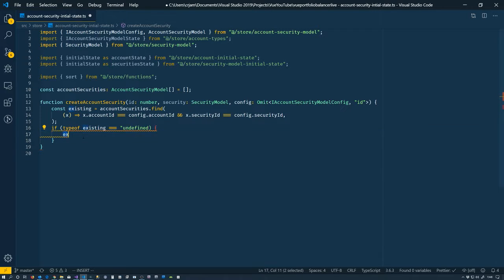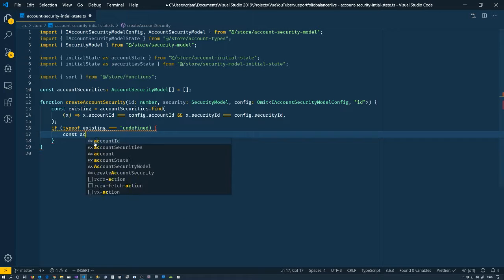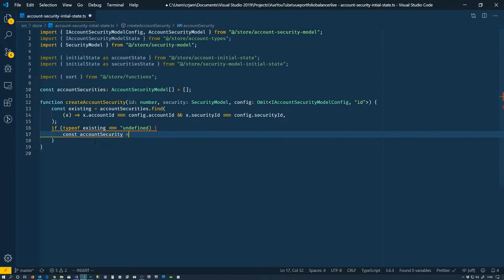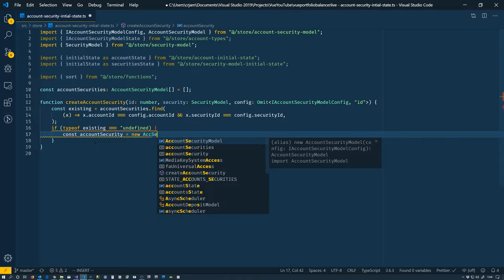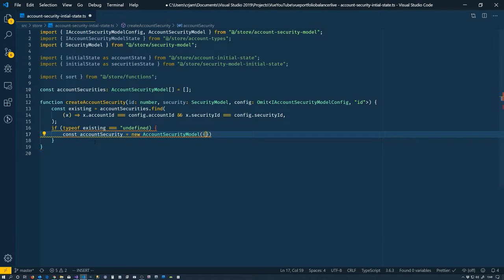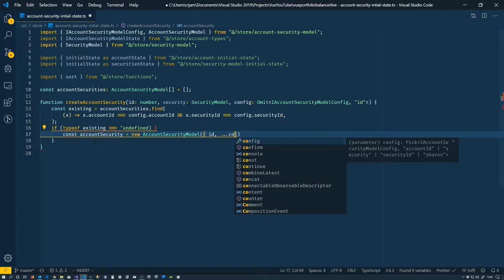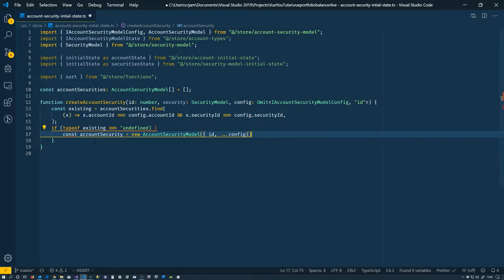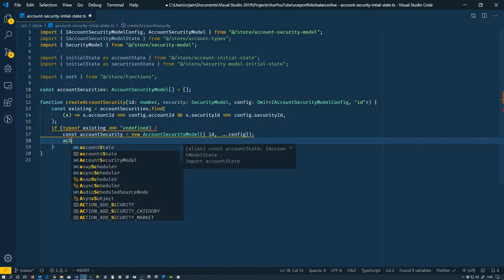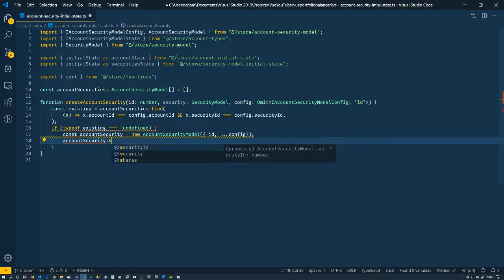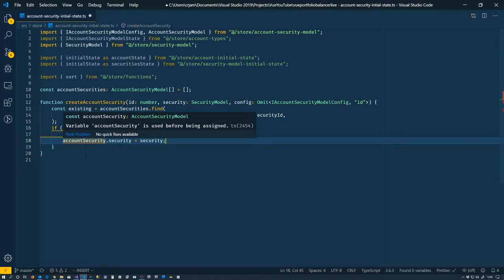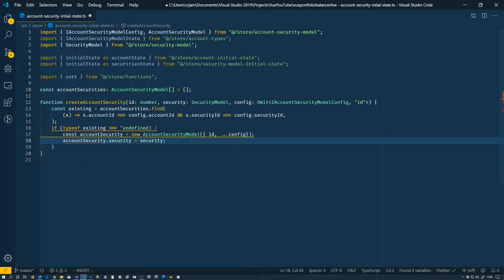So if it's undefined, so it doesn't exist, then we'll create one. So account security model, pass in the ID, config, and account security.security equals security, and it's being used before being defined.